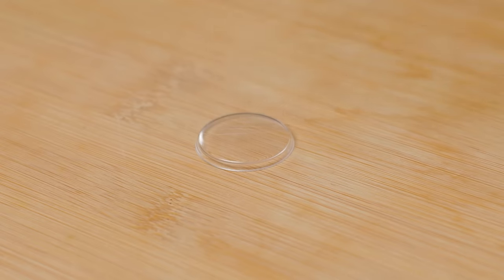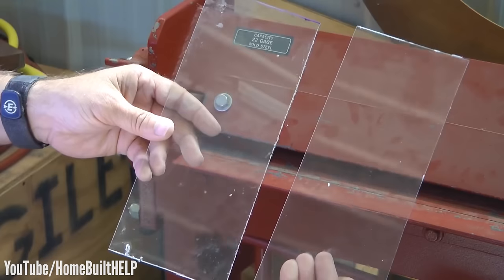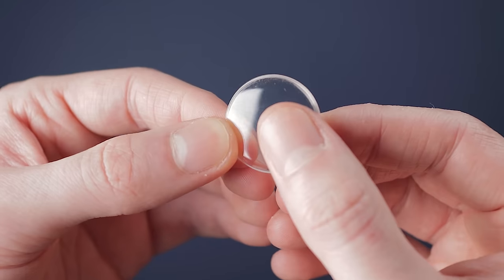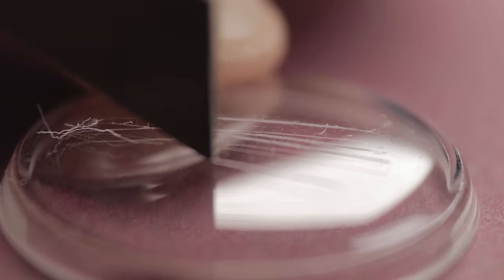Anything sharp will leave a mark. However, it's surprisingly resistant to impacts due to its flexibility. The pseudonyms previously mentioned are certain variants of acrylic glass with marginally different features, but overall they offer very similar performance. Acrylic has strong impact resistance — it can flex somewhat under impact, meaning that it really doesn't shatter that often. You can also buff out light scratches easily by polishing using some PoliWatch. Acrylic is also quite resistant to fingerprints, and has the obvious benefit of being really low cost. On the downside, this plastic is very easily scratched and marked, and over time multiple scratches can impair the readability of the dial. It can also look a little bit cloudy in direct sunlight.